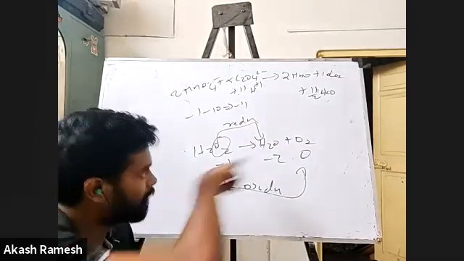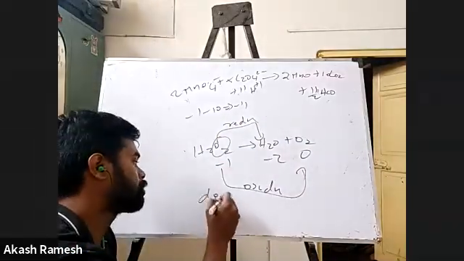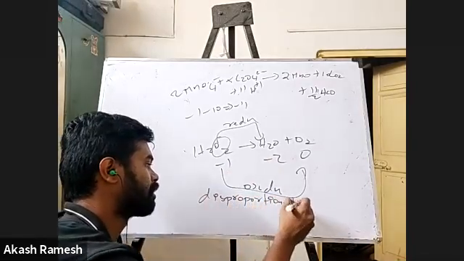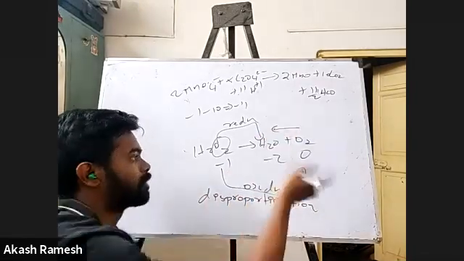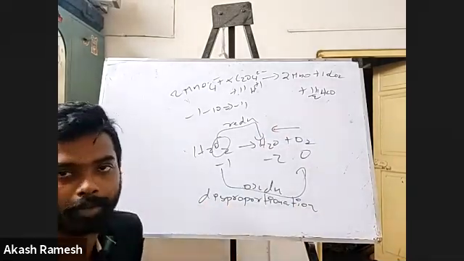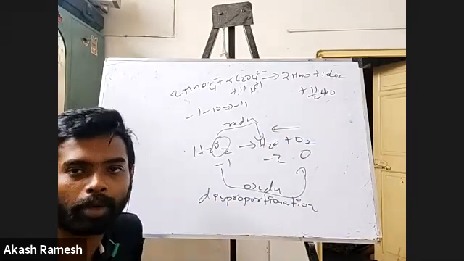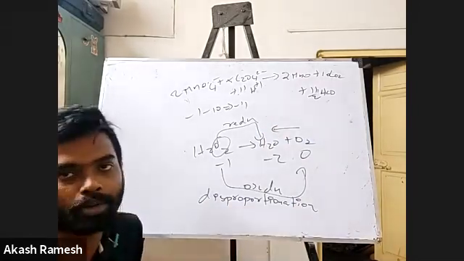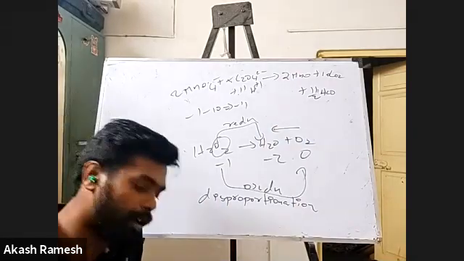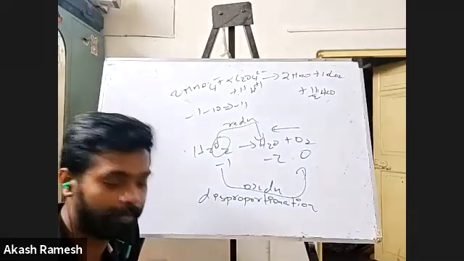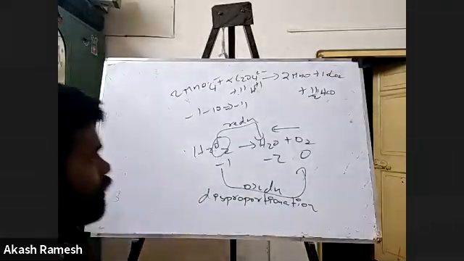So this particular reaction is what is called a disproportionation reaction. And if I write the opposite reaction, H2O plus O2 giving H2O2, then that would be my contraproportionation. But the thing common is only one element will undergo oxidation and the same element will undergo reduction. Okay, fine. So we'll take a disproportionation reaction and we'll try to balance that particular equation.